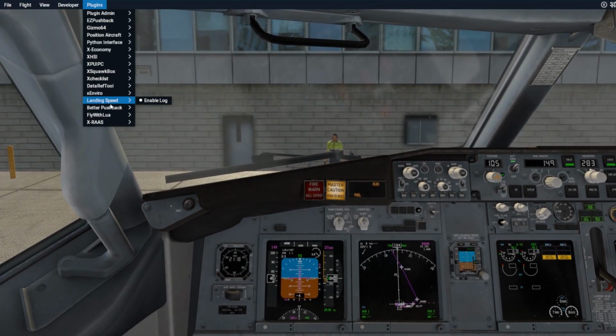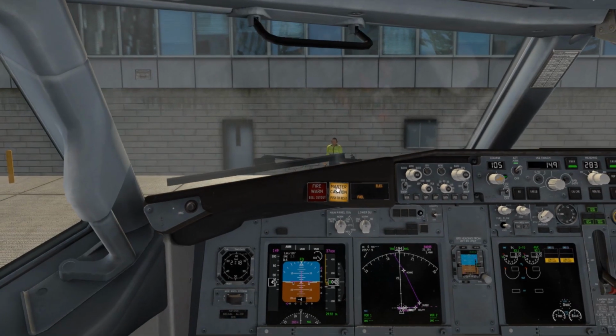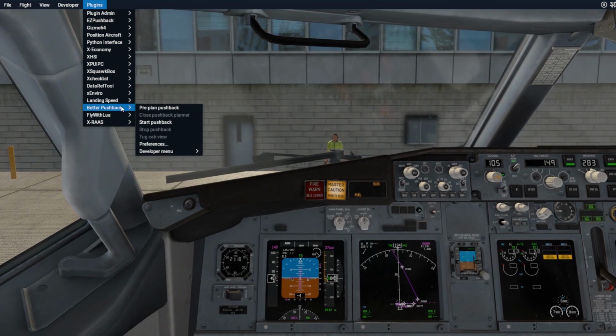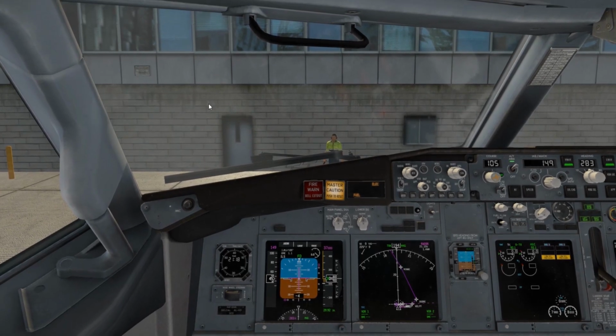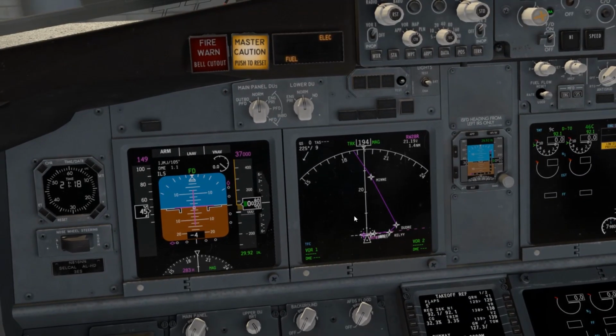Alright, next thing I'm going to do is plan my pushback. I'm going to go to the pushback menu, and it looks like I've already planned this pushback before, so that looks good. Grounded cockpit, plan acknowledged. Call me through the menu when you are ready. Alright, let's get the Grounded pushback cockpit, truck on the way. Tow is driving up.